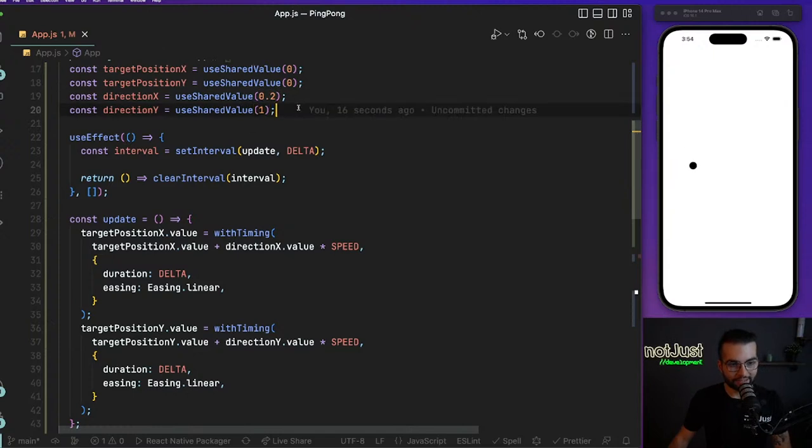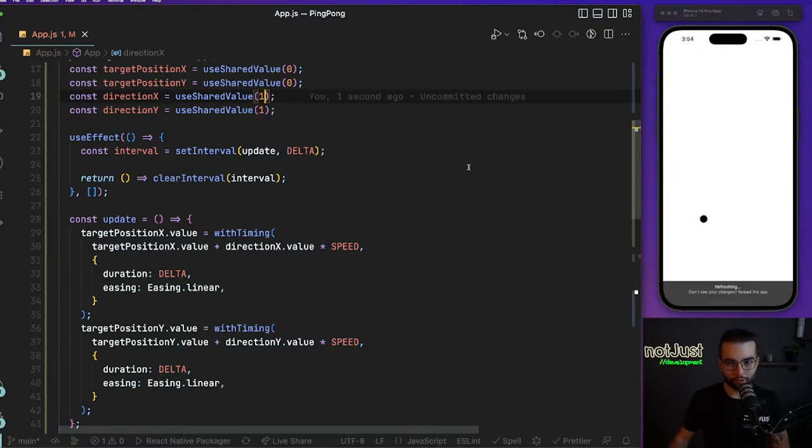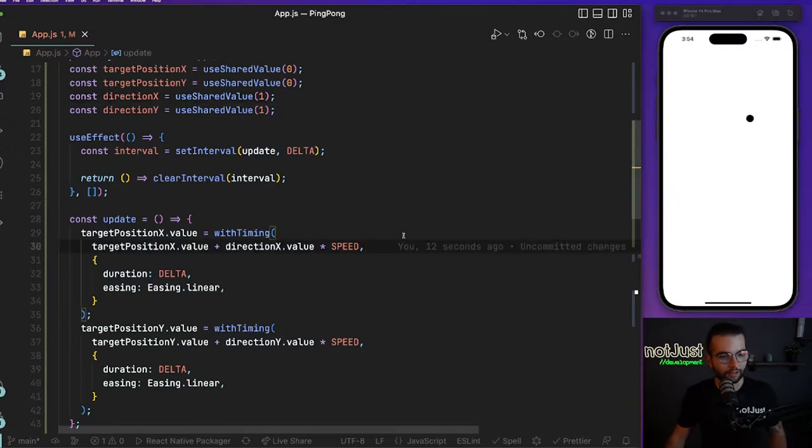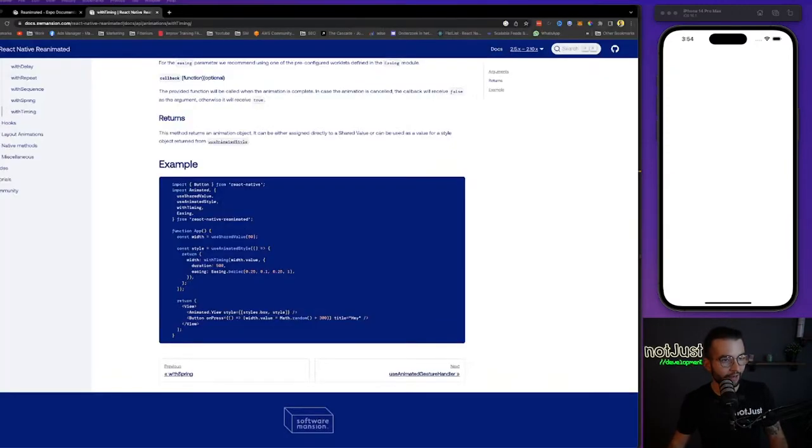But as we can see, this vector is actually not normalized, as the length of it is definitely more than 1. And when the vector is not normalized, moving on the diagonal is moving faster than moving on the same line. Shall we work on the vector normalization? Let's find the formula to normalize a vector.